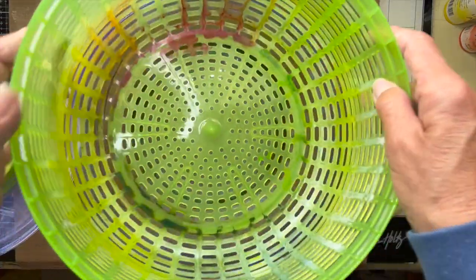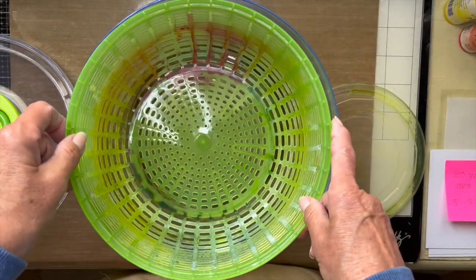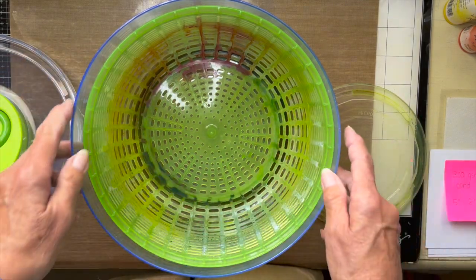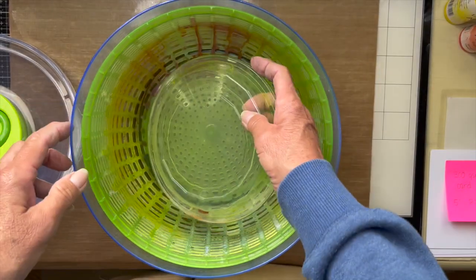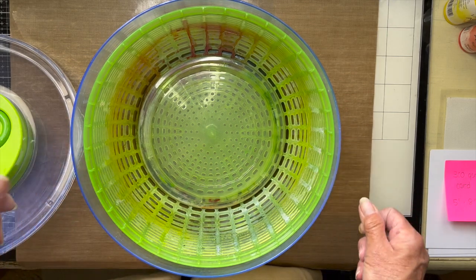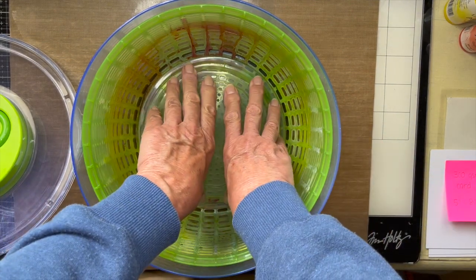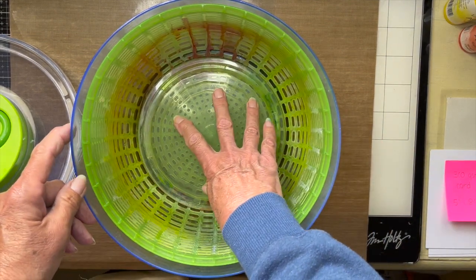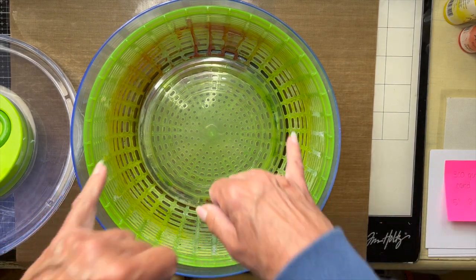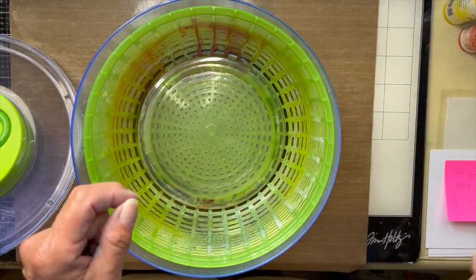I don't know if you can pick up on this, but there's a little raised point here. So when I first got this, I played around and I was just setting my paper in there, and the paper was just flip-flopping all over the place. So I added a plastic cover so that now the bottom surface is level. Also, I learned after this I was just setting my card on top of that cover. That worked a little bit better. But what really worked well was when I figured out that I needed to stick the corners of my paper into those little grid marks.